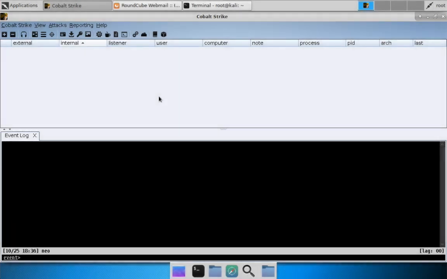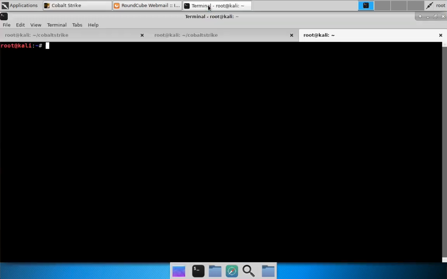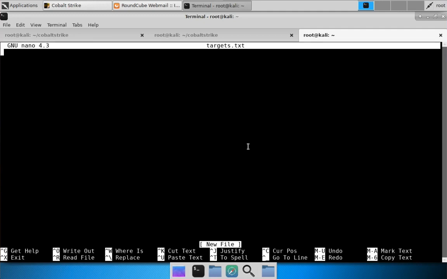Let's send a phish. Here we are in Kali Linux. Step 1, we need a targets file. Let's come over to the terminal. We'll open up targets.txt and let's put one email address per line. So jimstevens@acme.com, whatahog@acme.com. I recommend that you take advantage of the opportunity to tab and put a name with each email address. This will allow Cobalt Strike to better customize the email. All right, so we've got our Jim Stevens and our whatahog targets list. Looks good to me.